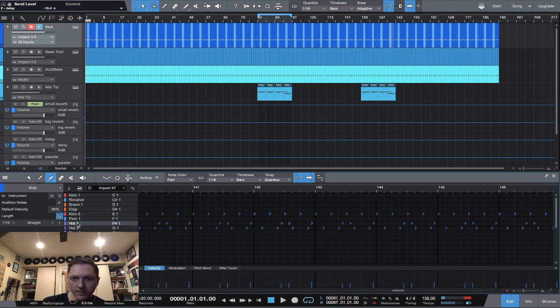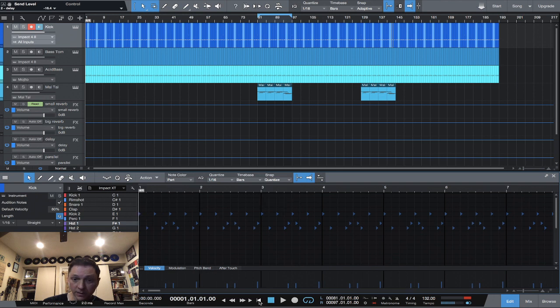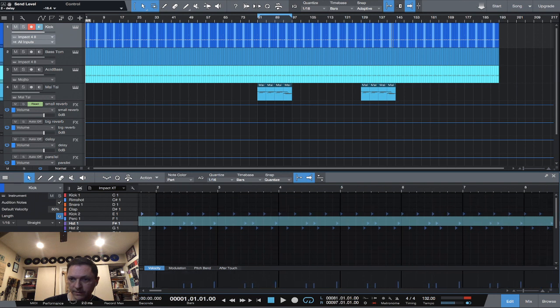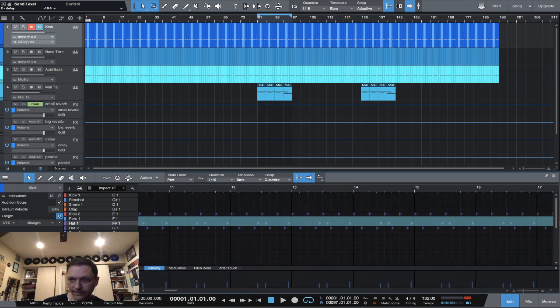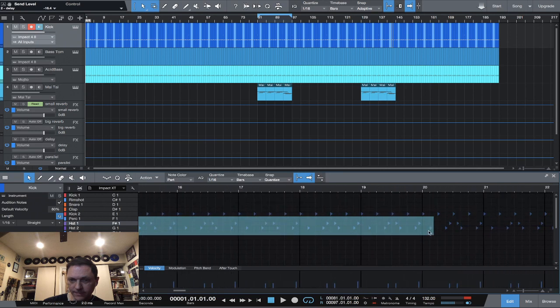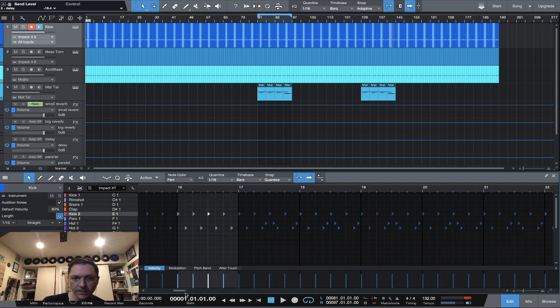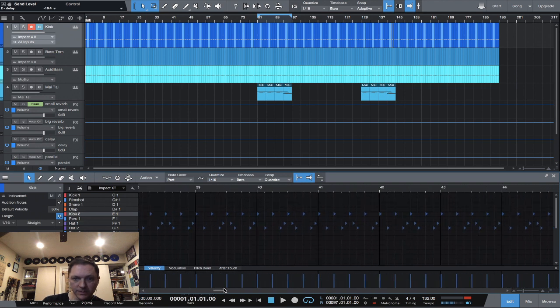I'm sure you guys probably noticed that I put in a little accent hi-hat. So what I'm going to do is go to the beginning of the track. I'm going to take out this little accent hi-hat for like 16 bars. We'll go up to, let's see.